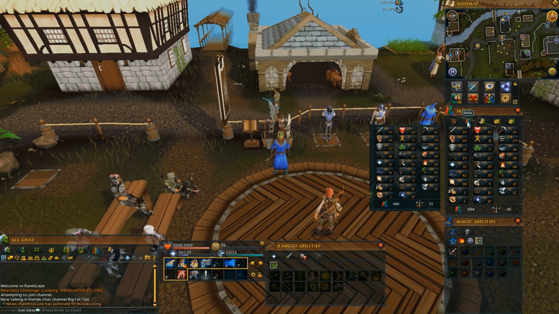So to start off the video, here are my stats. Beside you should see a picture of my stats in the last video. Since then, I have been training my defense, HP, and magic at the trolls in Burthorpe. They're great XP, they give 40 XP per kill, and you can usually one-shot them.